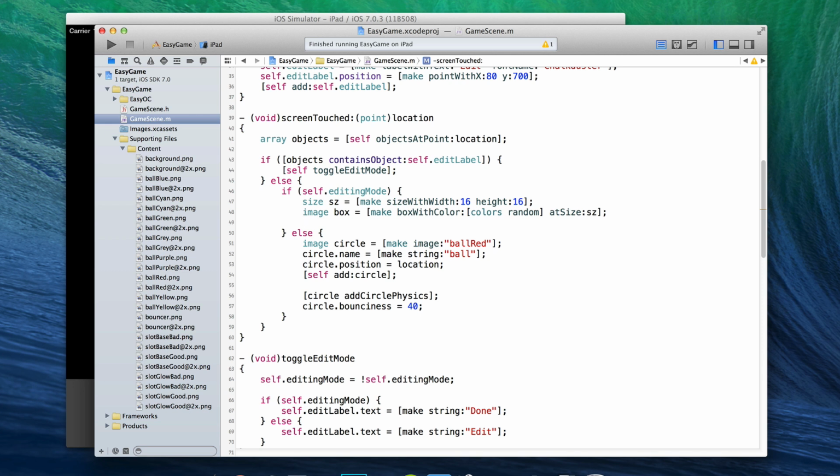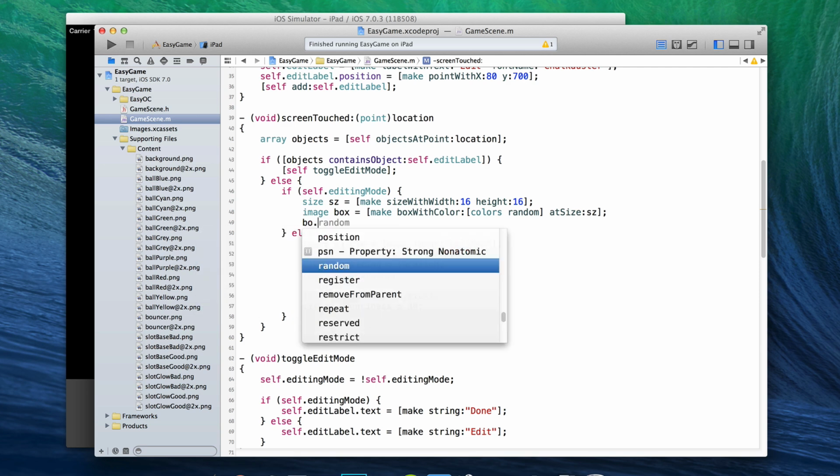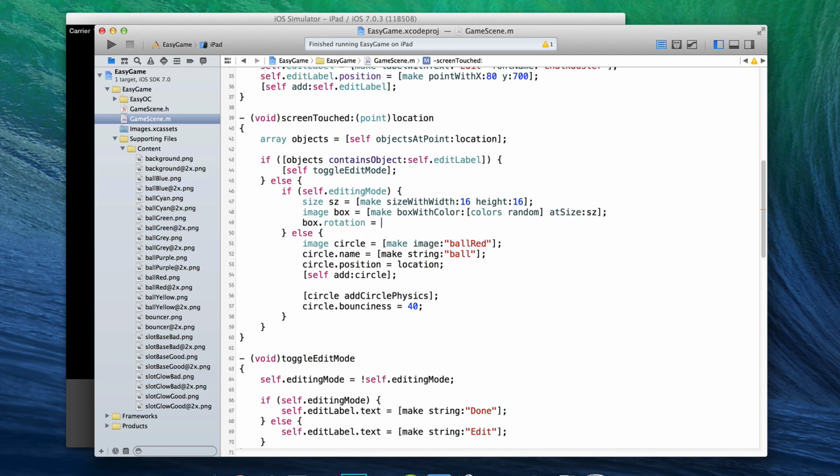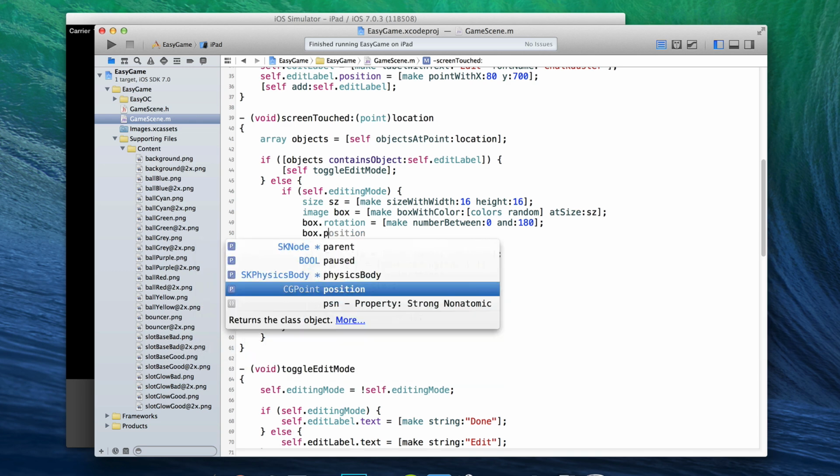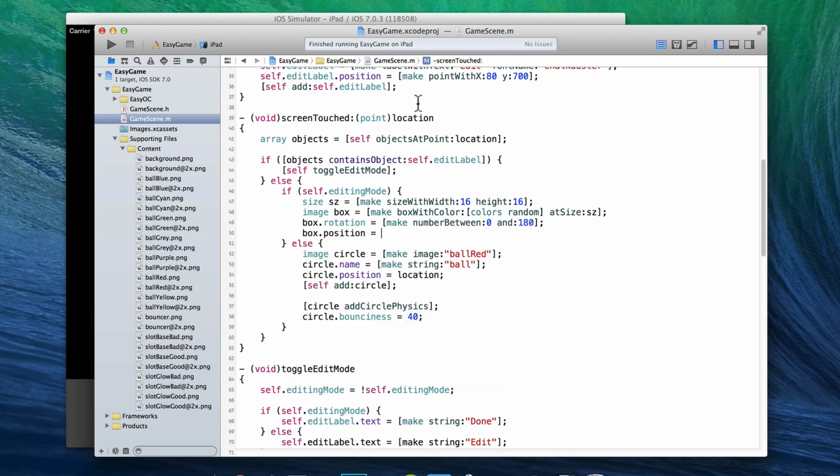If it's all straight, it'll just bounce very predictably. When they're random rotations, it will bounce unpredictably and make it very hard to play, which is good. So we're going to say box.rotation equals make number between 0 degrees and 180 degrees. So any kind of angle happening here. We're then going to position the box where we tapped, which is of course this location point.